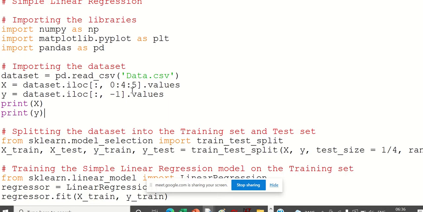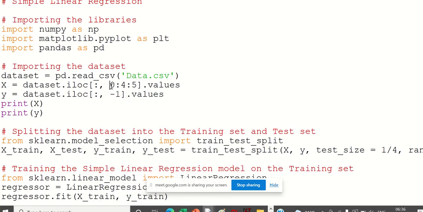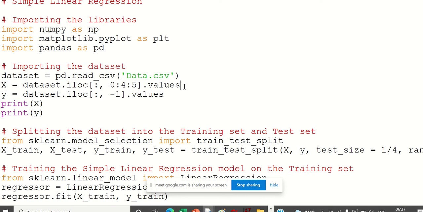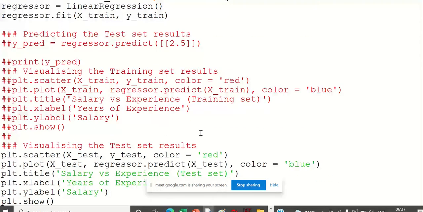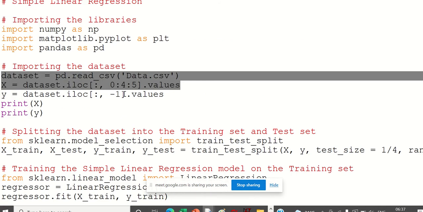Come to simple linear regression. Instead of data, you have to represent this with our name, 50 underscore startups. That is the first change. Then there is no other change. You just have to change this value one by one, and then you will be able to do it. Everything else will be the same. You have to just play with these two lines. Then you can see the outputs and see how well it is dependent. So quickly, in say 3 minutes, you can try. Then I will show you the other steps in multiple linear regression.